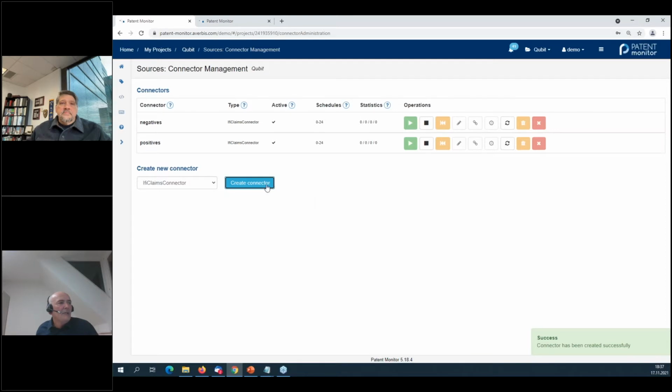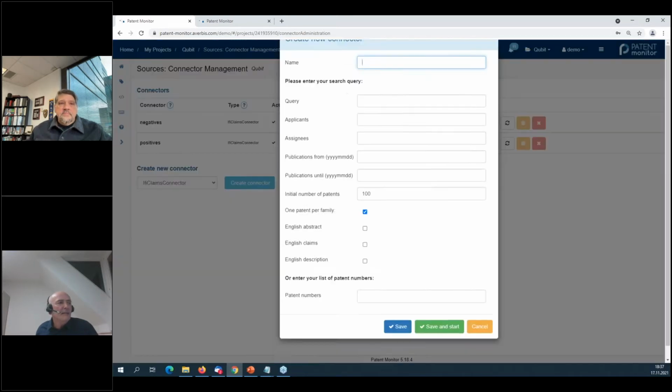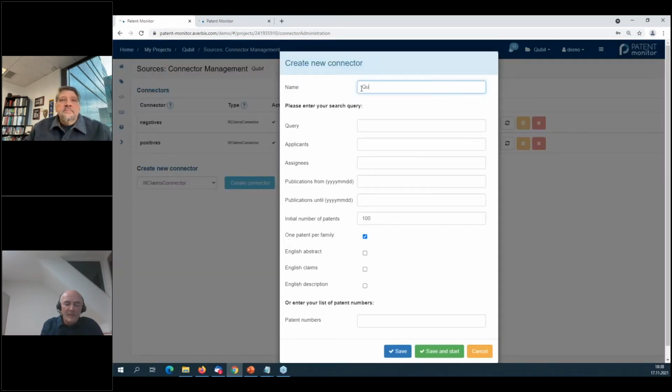And I create a third set, also for testing and for demonstration. So I query the IFI claims database for the latest 1,000 patents containing the word qubit.